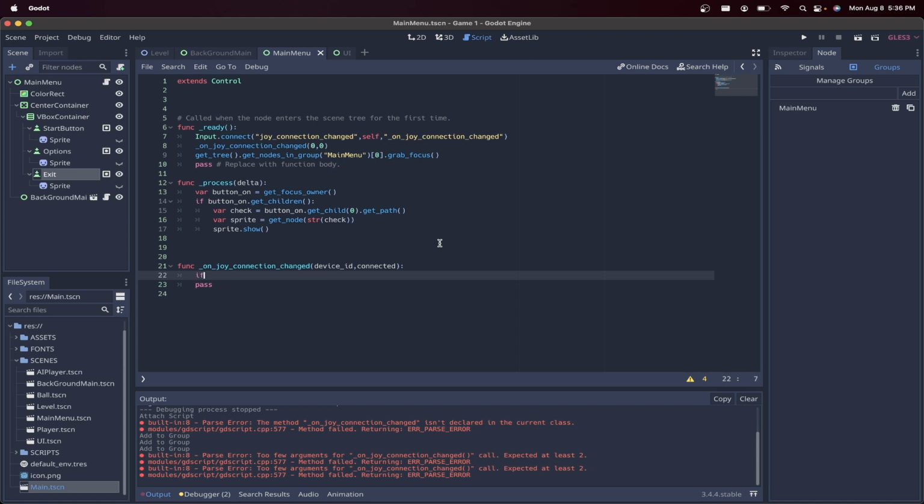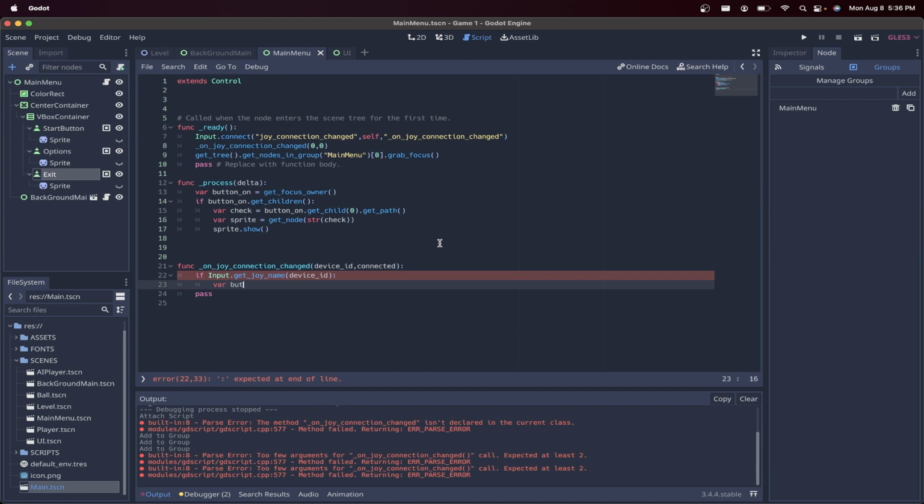But this should be called every time we either disconnect or connect the controller or the device to our computer. And this will tell us the ID of the device.